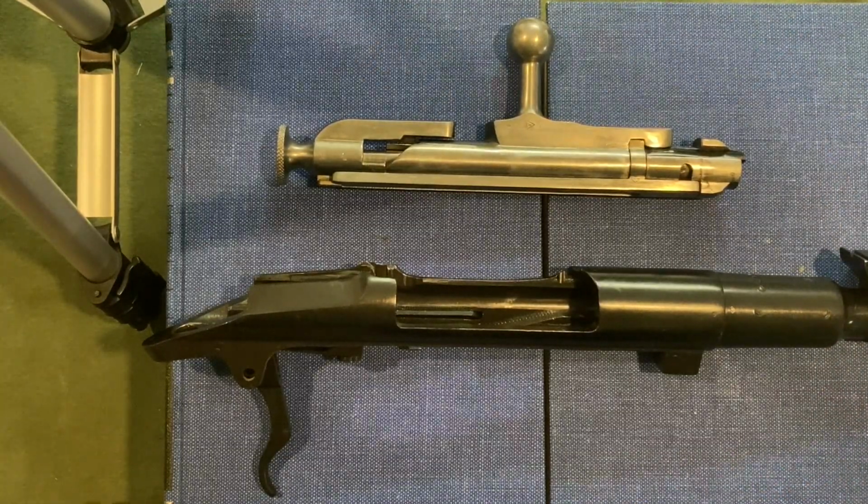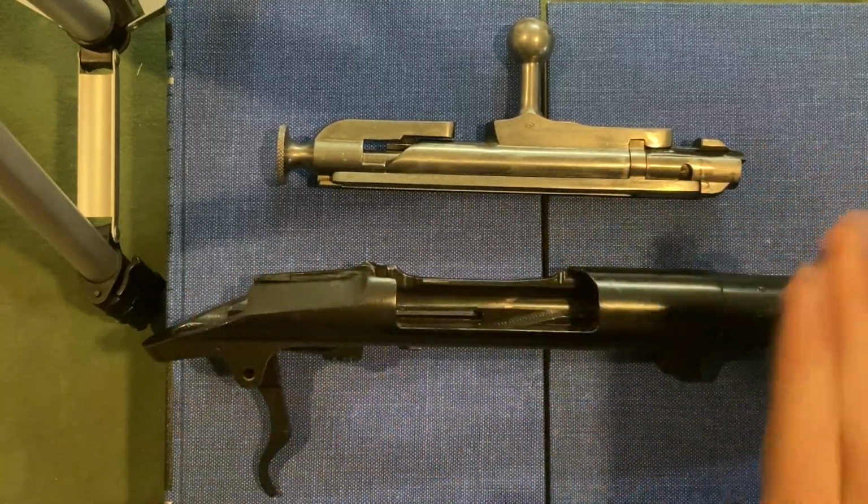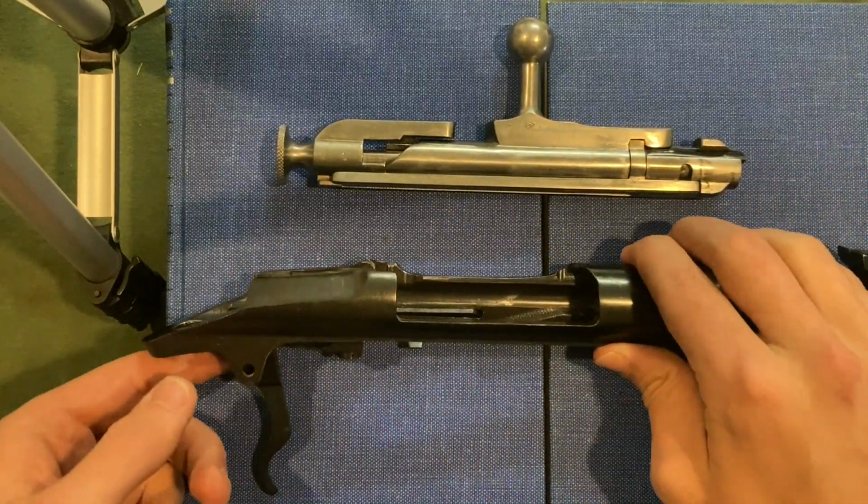And this is 3 separate areas, all visible from this point of view. I'm going to start in the back and work my way up. And the first is the trigger.